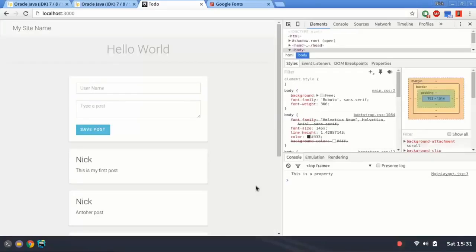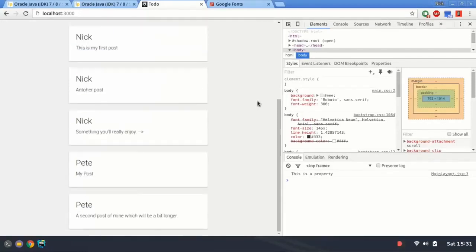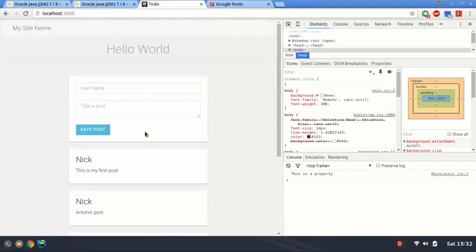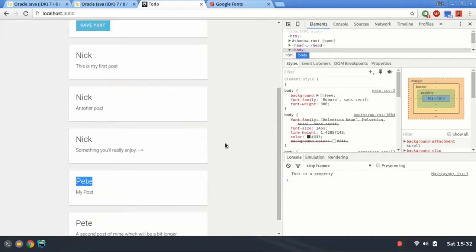All right, guys, so this is getting closer to done. We now have a working way to insert posts and also view the posts here. One thing you'll notice is that we've got posts by two different people. So how Meteor should handle this in React and FlowRouter, we're going to modify our home component a little bit to be able to use a different route.